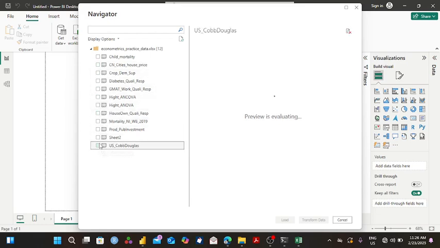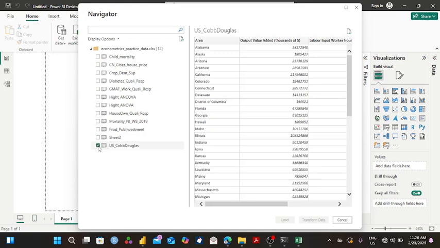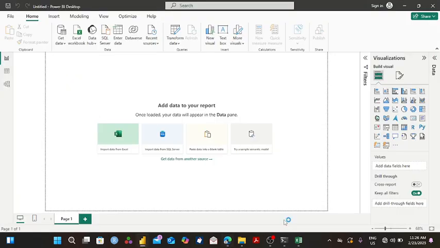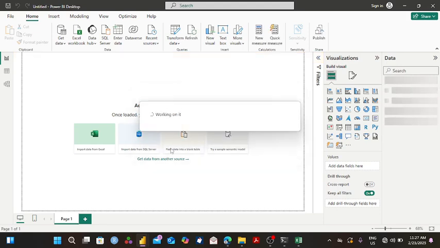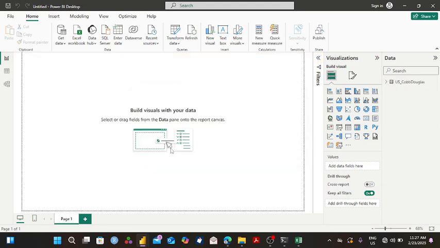So here it is. Then we load it. It's loading. So US underscore Cobb Douglas. So that's it. We are done.